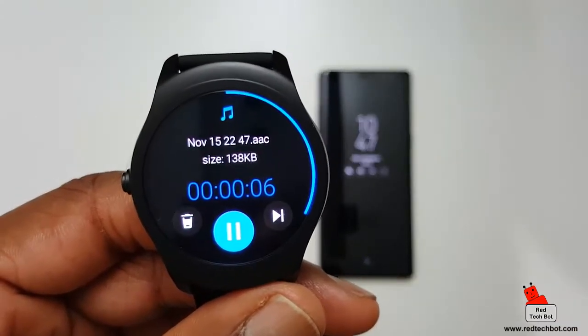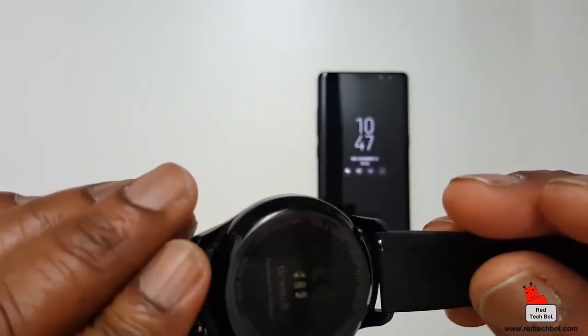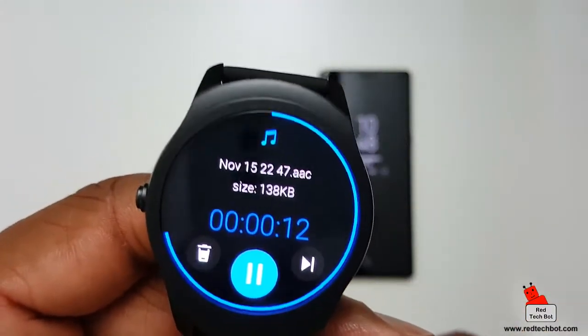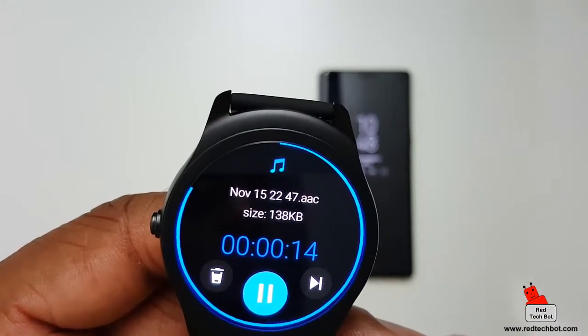Hi, my name is Richie, and I'm doing the initial review of the TicWatch Smartwatch. This is the version 2 edition, and this is a really darn cool watch.